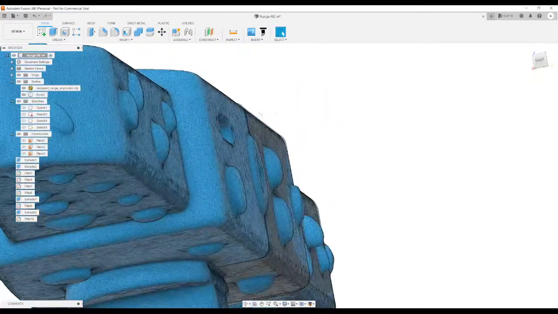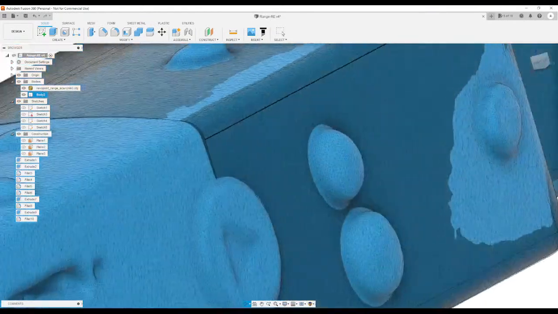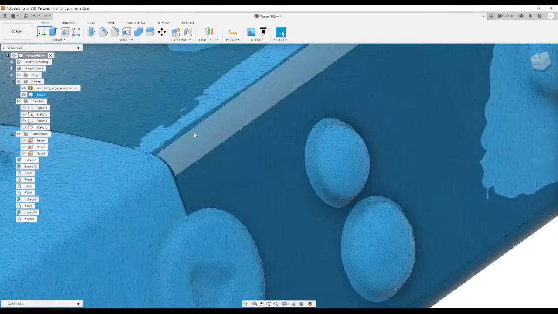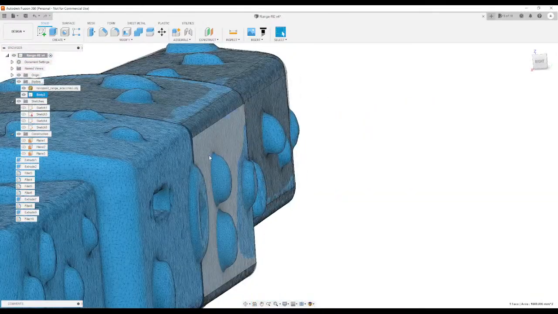Yeah, let's just check the difference here. And this difference, guess we'll take it as is.